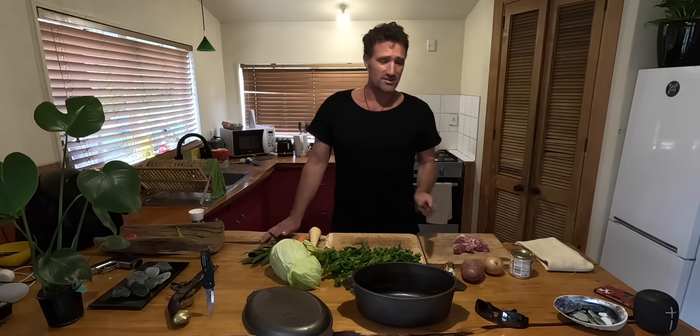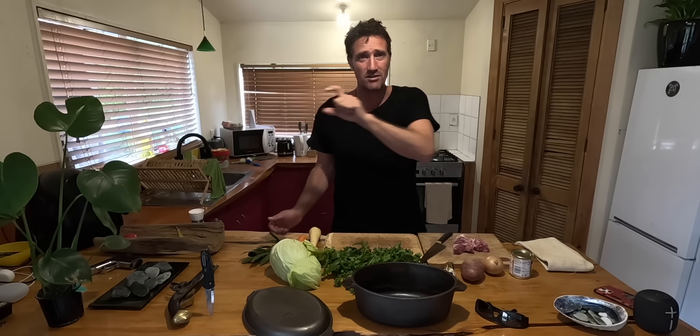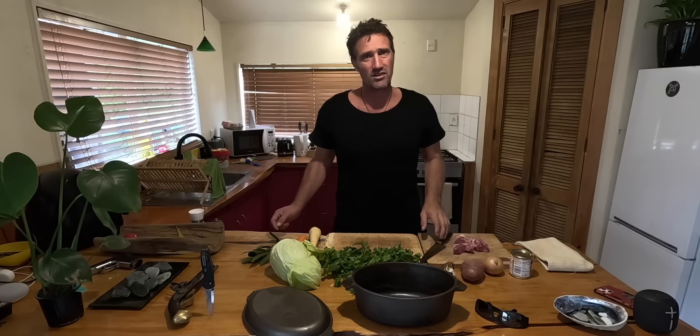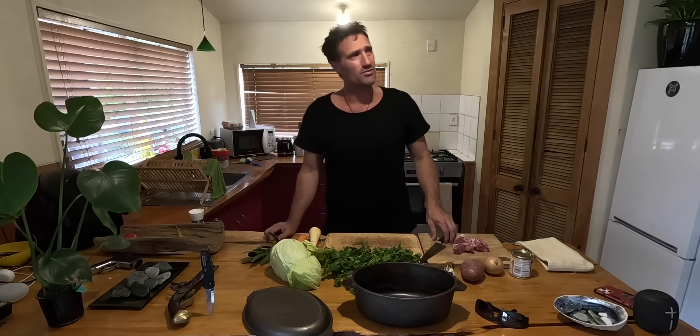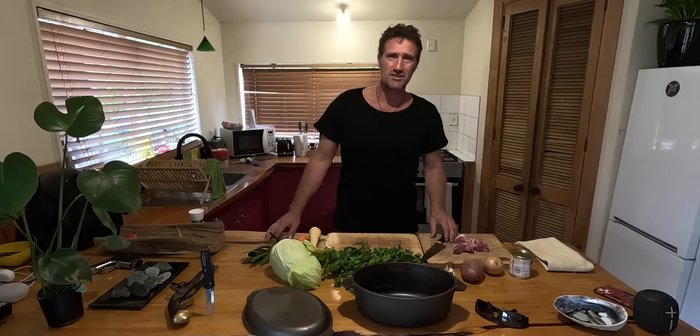Now back in the old days they just used to keep one big pot on the stove and just keep chucking stuff in. What happens when it cools down is all the fat rises to the surface and seals it off, so it keeps the food fresh underneath — you have to put it in a cool place. I don't know if it would taste that nice kept going; it would just end up as a big mush.